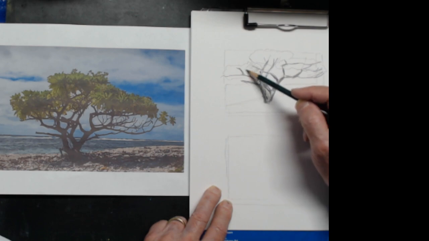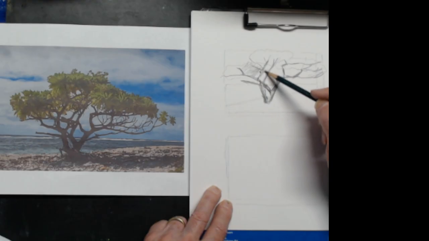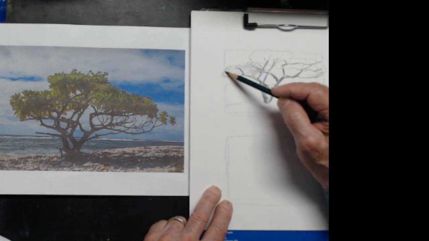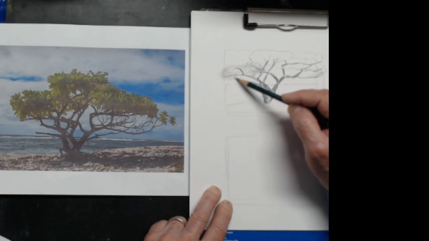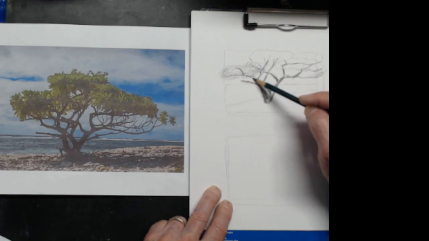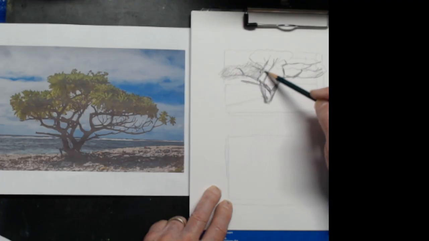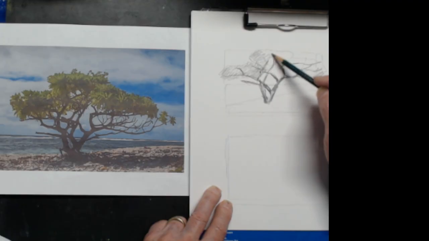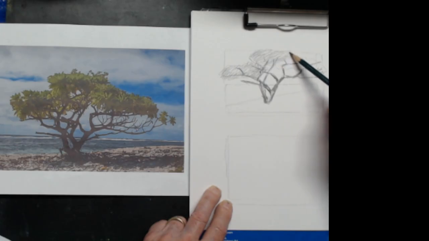So this is backlit. I'm doing a backlit design here because this is my value study. The foliage would be dark also because you've got the light behind the object. In this case, this tree would have a backlit area, so I'm going to make that darker than the sky, of course, because it's going to be in silhouette.